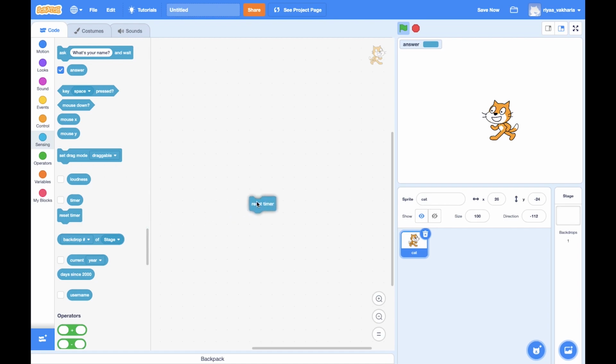You can also set a timer for your game. For example, I want the game to be for 1 minute. So then you have to enable the timer option over here, as you can see, because the green button is pressed. So the timer is going on because the green button is pressed, and it will keep going on for however long your game lasts, or however long you want it to last.